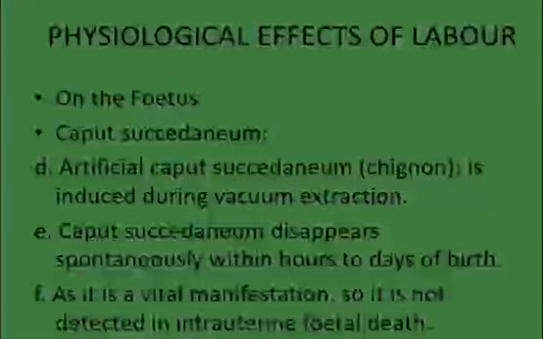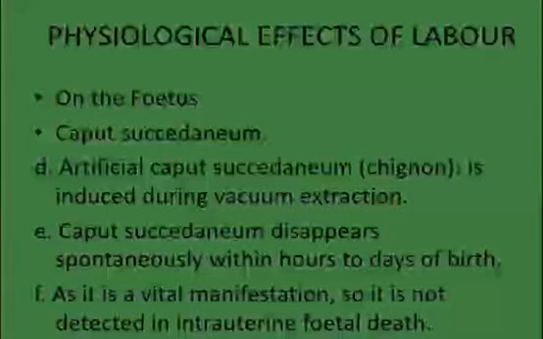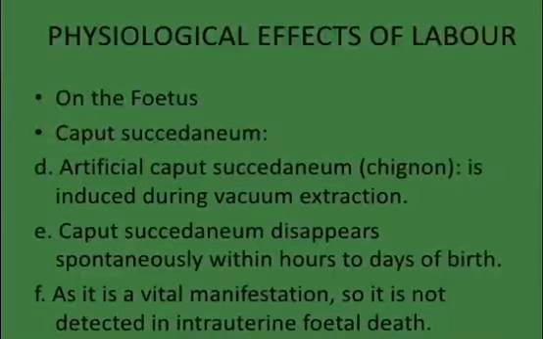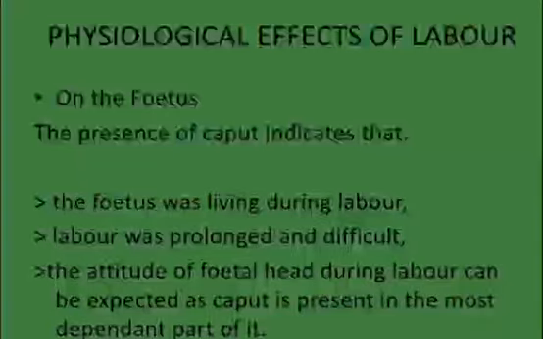The artificial caput succedaneum, the chignon, is induced during vacuum extraction. Caput succedaneum disappears spontaneously within hours to days of birth. As it is a vital manifestation, it is not detected in intrauterine fetal death. The presence of caput indicates the fetus was living during the labor. Labor was prolonged and difficult. The attitude of the fetal head during the labor can be expected from the caput. This is present in the most dependent part of it.